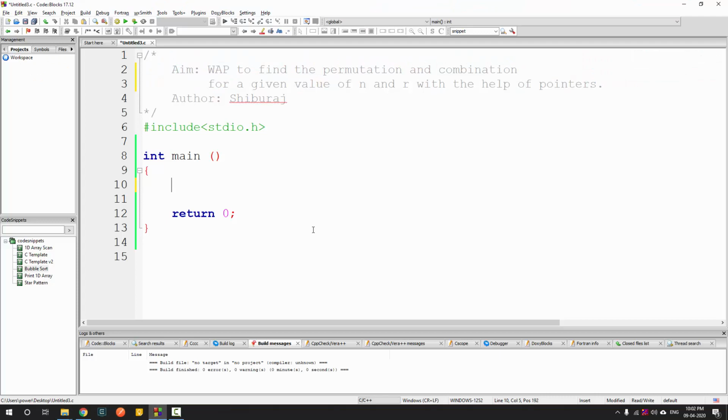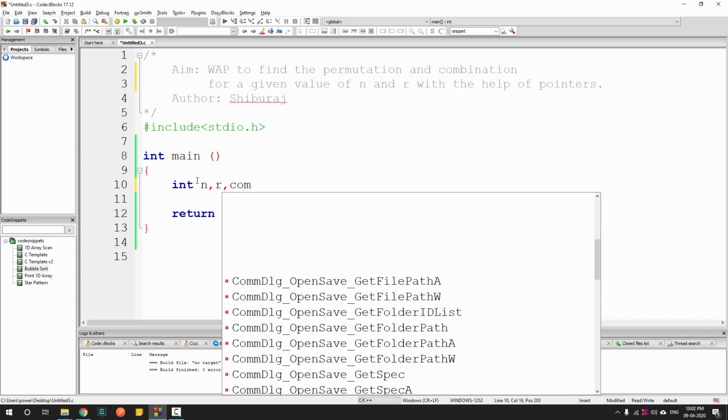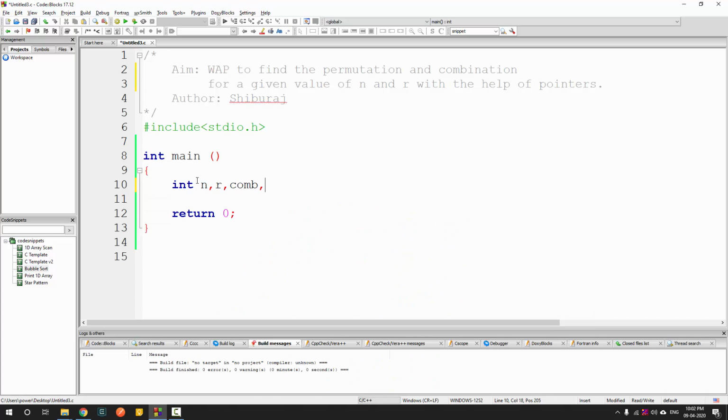Okay, so let's begin. First of all, we have to take the input of n and r from the user, right? Two values from the user. Then let's take two more variables, let's call them combination and permutation.